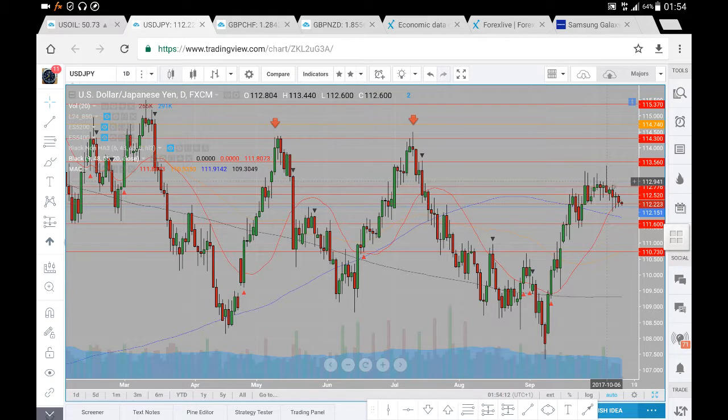If, however, we do see momentum candles, candles of significant size for this particular pair, closing near their lows, a reversal would seem increasingly likely. But these candles do appear indecisive. At the moment, there's quite a bit of wick to them, and they are small in size. So it does appear that the market, in a way, is waiting for a catalyst to give it direction. So that pretty much sums up the US dollar Japanese yen analysis.